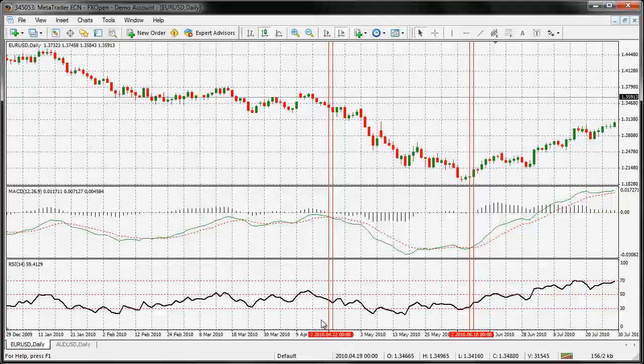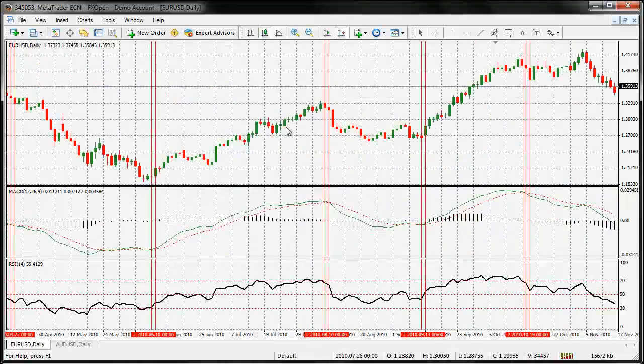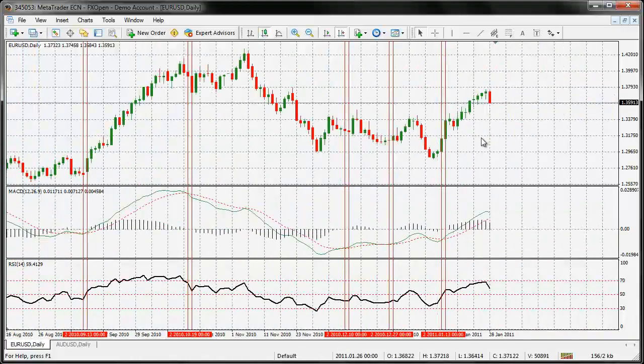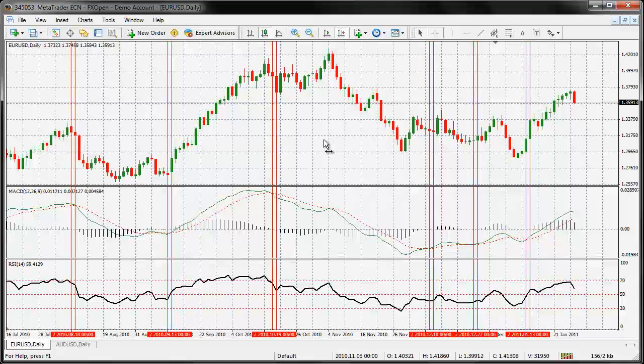And this time we're going to be talking about the RSI, the Relative Strength Index. Now I've marked some points out on the chart for you already. I want to show you something that's pretty simple. I could probably explain this strategy in about 30 seconds, but I want to give you a little bit more info on it as well.